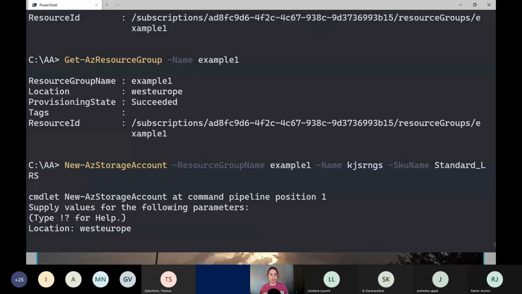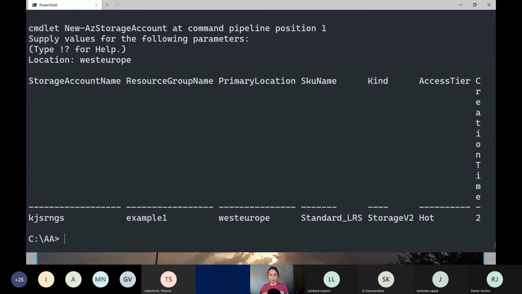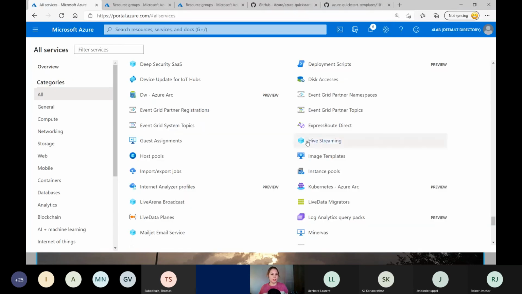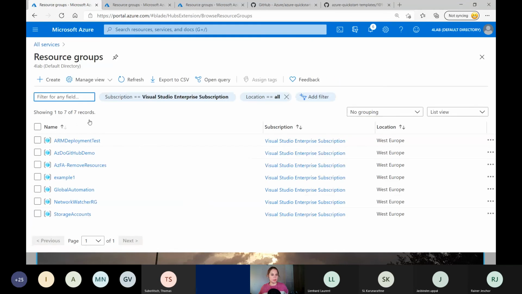It can depend a bit on how busy the portal is. And there we go. Okay, this is normally a better interface, but I zoomed in like crazy, so that wrecked it a bit. Normally this looks a bit cleaner, but I zoomed in a lot to make this a bit more visible. So now let's look at my resource groups.